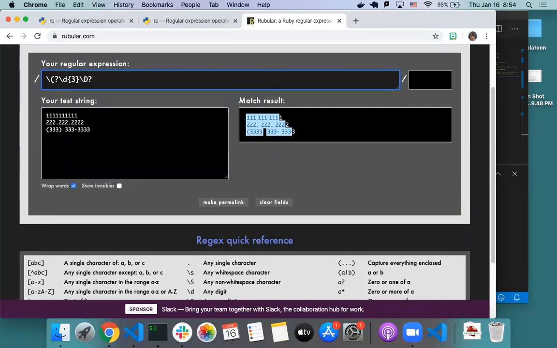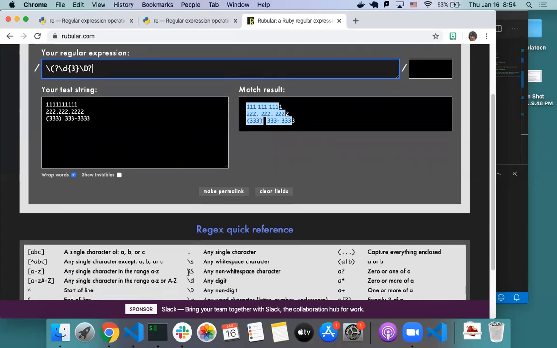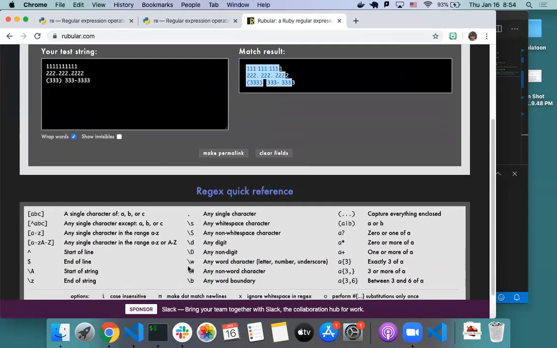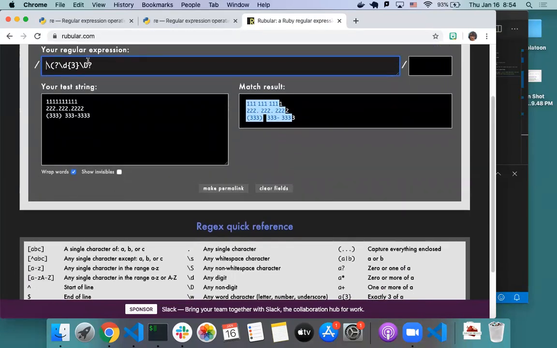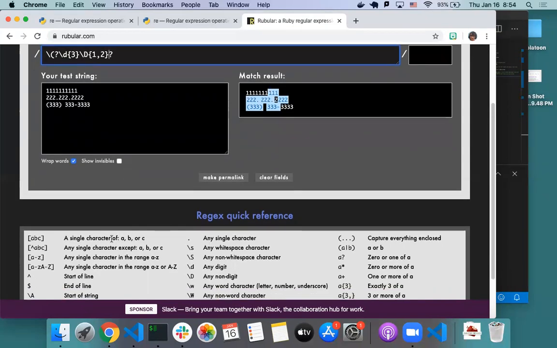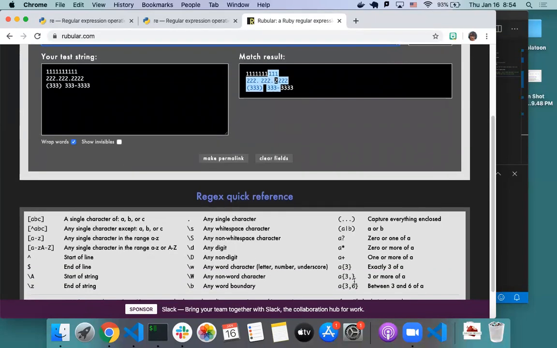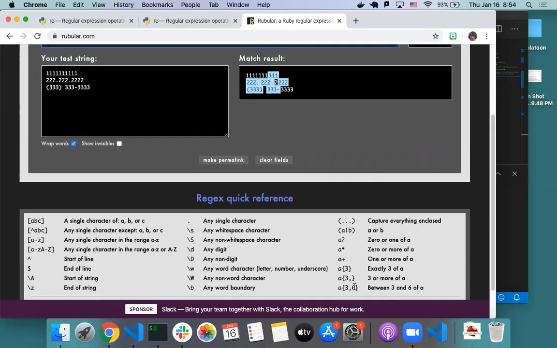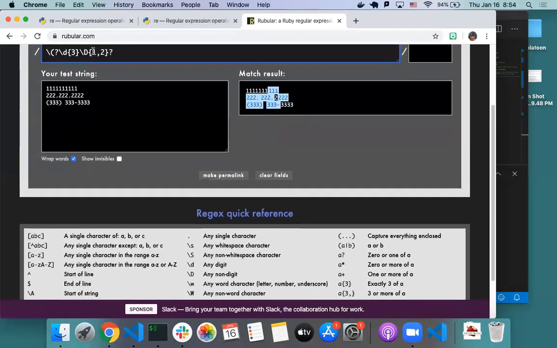We also want to have the option for there being a space after that, right? Use the asterisk. Would you do 2 since there may or may not be 2? For that last case, there's the close paren, and it could be 1 or 2. I believe that's how it works, right? Between 1 and 2 of anything, but we can see here it looks like that didn't work out.